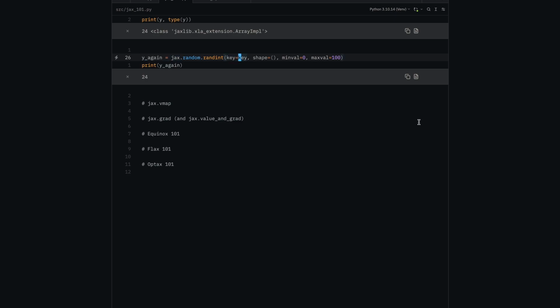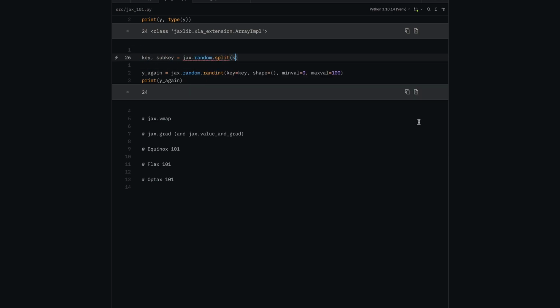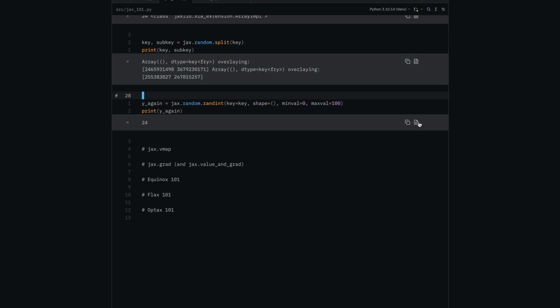So if we want to have a different number, then we need to split this key, and that's the terminology that we use in JAX, to get a new pair of keys, and then use the new pair to generate another random number. So in other words, you would do this. And when you run this, you can see that you have two new keys, where this key is now, I don't know what this number is, but a different number than what we had before.